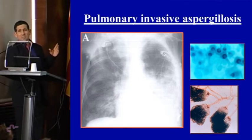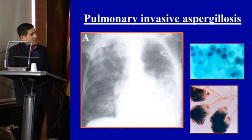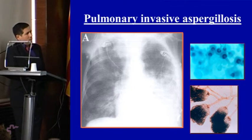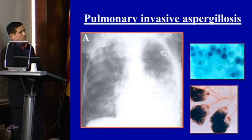But the use of galactomannan may differ across different types of pulmonary aspergillosis. This is airway invasive aspergillosis in a patient who is not neutropenic. And this is a patient who is neutropenic with the halo sign. This is a vascular infarction with a halo sign, and the galactomannan will be positive. And this is airway invasive with centrilobular nodules, and you have more chance to have a sputum that will be positive in this case.